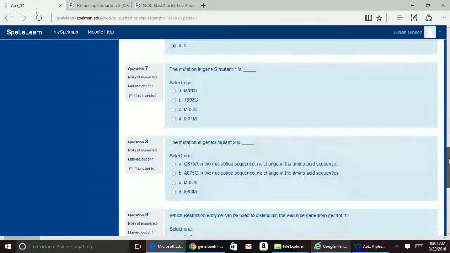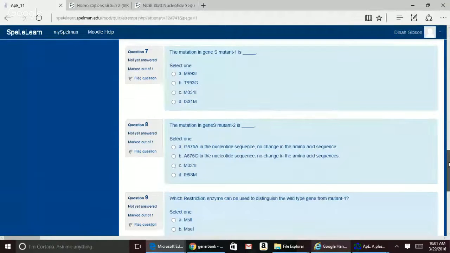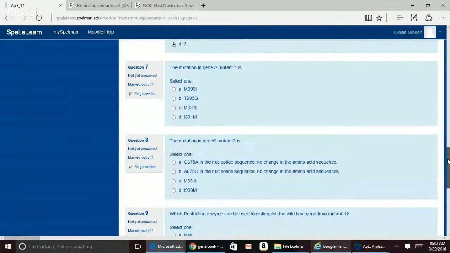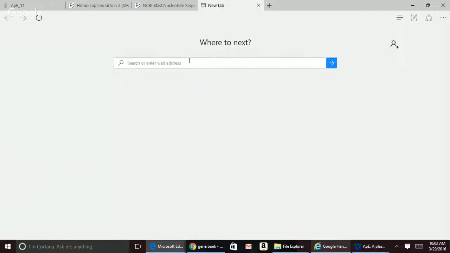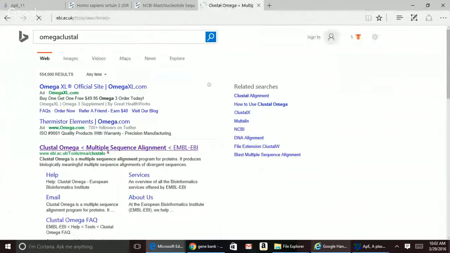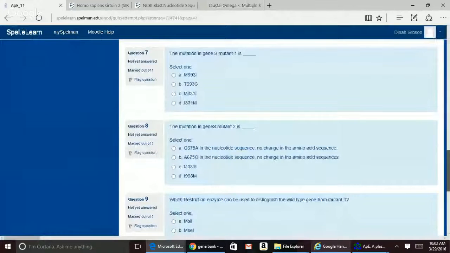And next, we're going to work with our 2 genes. So for this particular sequence, to find out where the particular mutation falls with this gene, I'm going to go to Mega Cluster because I want to align these two genes. And I'm just going to copy them exactly as they appear because it's going to ask us to see where the mutation is for both the mutant 1 and 2 for our gene.